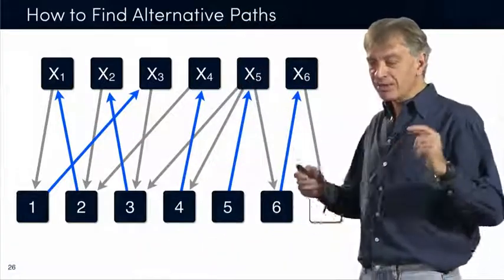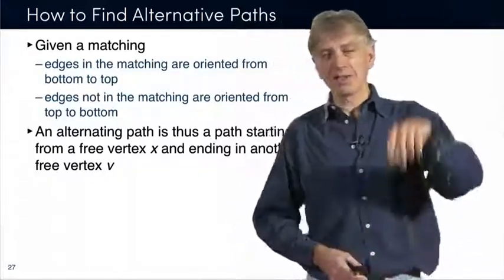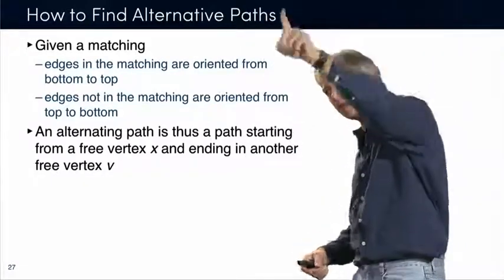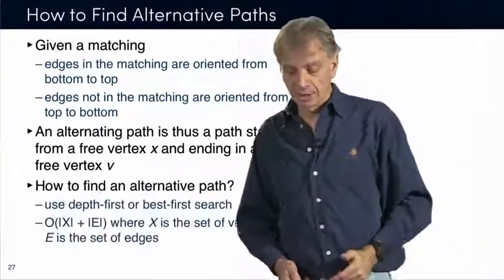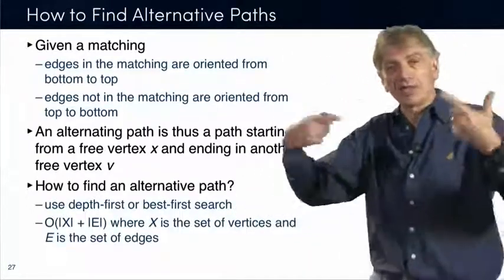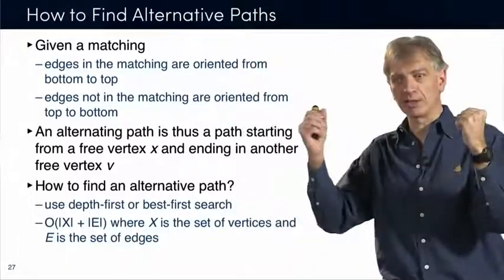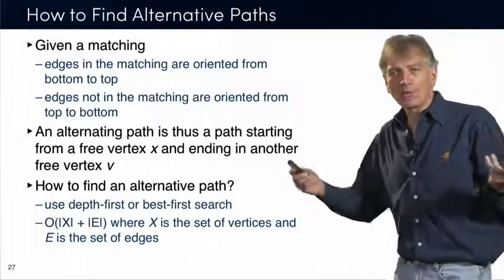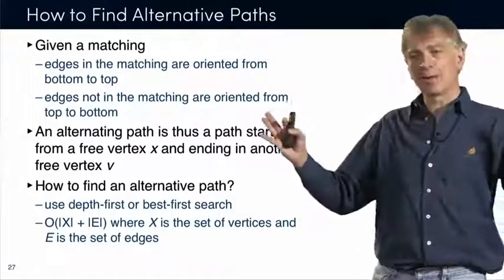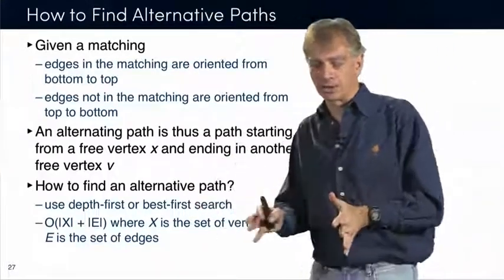So this is essentially what I do. For finding an alternating path, I'm going from top to bottom until I get to a free vertex at the bottom, which is a free value. And I do that iteratively. I take a variable and look for this path. If I can improve, great, I have a better matching. I take another one and do the same thing. How do I find this path? I can use traditional depth first search or breadth first search to do that, and I get a very low polynomial algorithm.